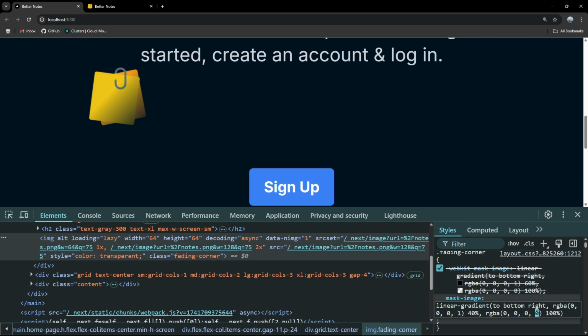So as we can see over here, we have 0 and 1. That's the opacity. We can even set this to 0.8, and then it's going to start from there. So it's going to go from 0.8 to 0, or we could just set this to 1, and then we can set this to be 20, and we can add another one. So let's go ahead and copy this.